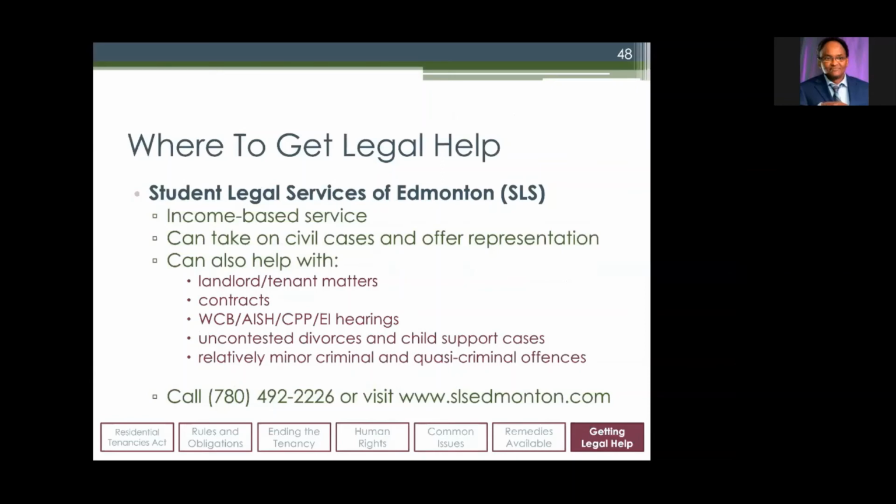So then we also have Student Legal Services of Edmonton. These are law students who already know enough about the law and the legal process to provide advice regarding landlord-tenant issues. Their phone number and their website is at the bottom of the slide. You would need to check the website or call them first to find out if they do phone appointments or video, or if they also do walk-ins now, where you can just drop by their office and speak to a student right away. It used to be possible. Now with COVID, many organizations and businesses had to adjust, and sometimes they change these protocols. So it's important to find out ahead of time how they can serve you, in what manner, in what format.